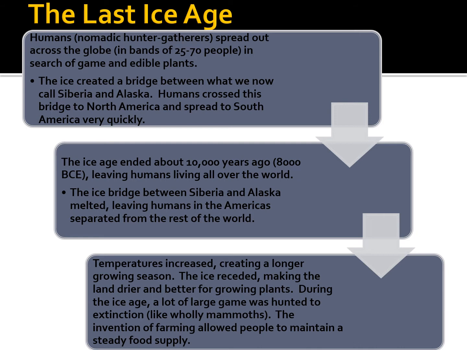So the invention of farming allowed people to maintain a steady food supply. So we were no longer reliant on moving around in this nomadic existence, continually in search of food, right? We were able to make more investment in the land, create little towns and villages and hamlets, and make that cultural shift to settling down into permanent settlements.